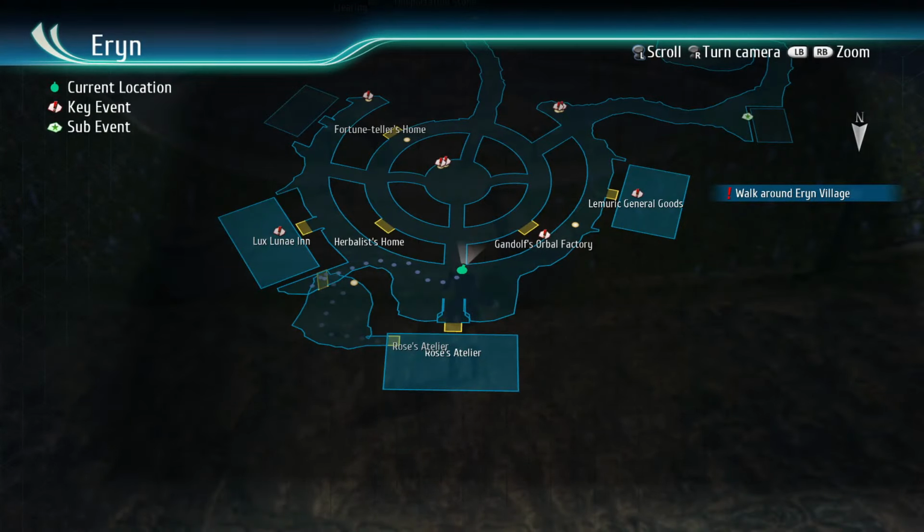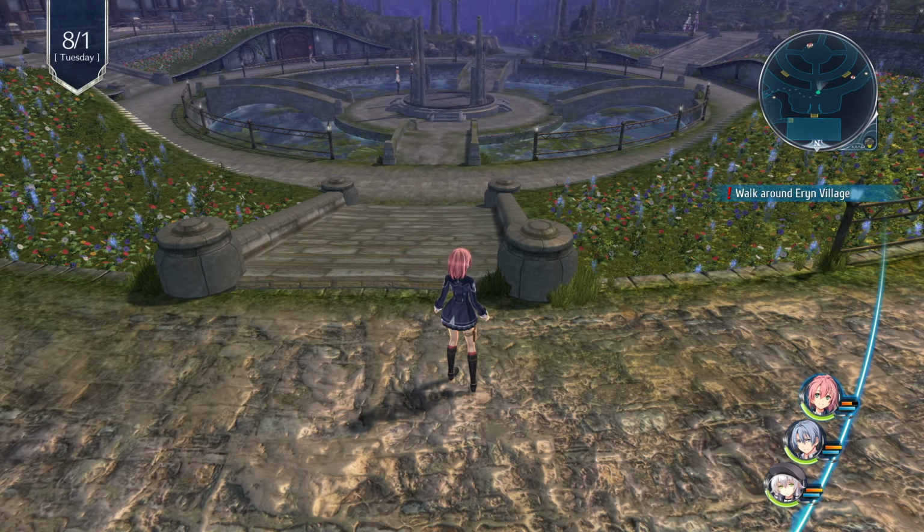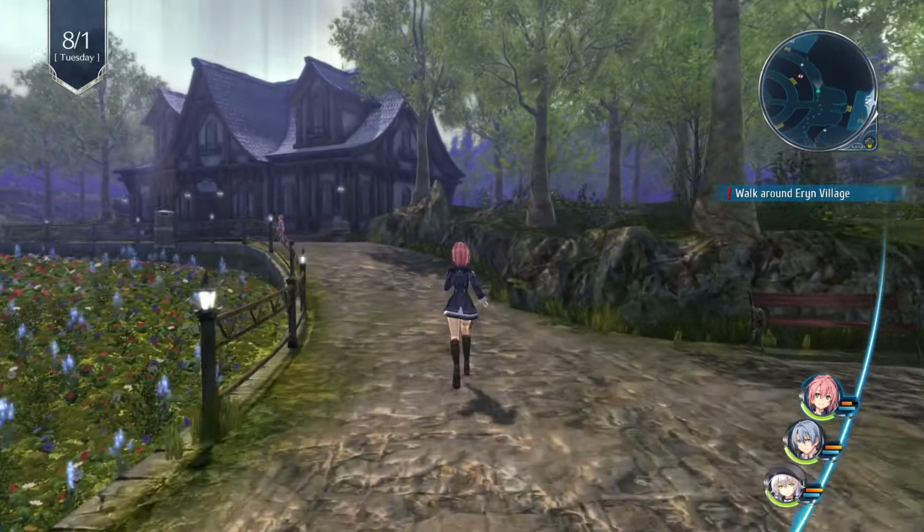Alright, yeah, let's do the inner circle and then after that go by the upper road. All the way to here? Or should we do the upside first, so we have the sub-event at least taken care of? Yeah, that might be a better idea. Alright.